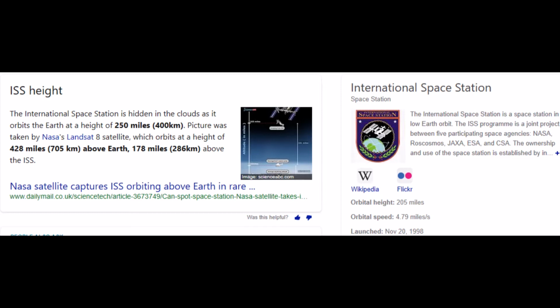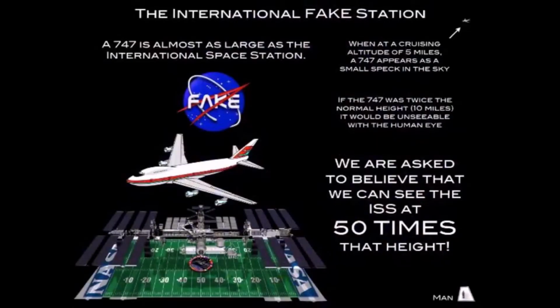Now, when you do see those videos of it passing by the sun and the moon, it only shows you how close it is in front of the sun and the moon. So, we know it's not 249 miles in the air, because nothing has been proven to go past 74 miles up. Okay, not including rockets. Alright. Now, while it is up there, it's flying unoccupied. Let's get that straight. Okay? Because if it's occupied, you would need these mistakes.